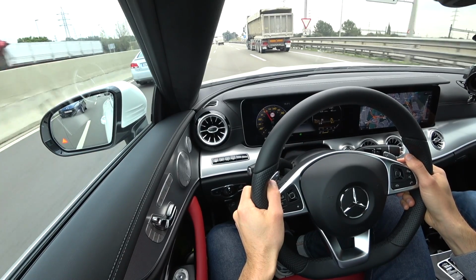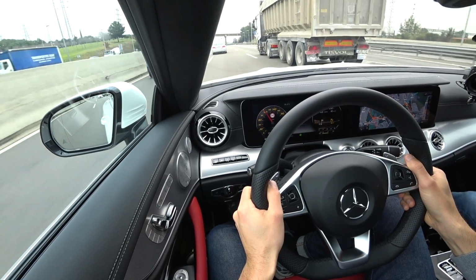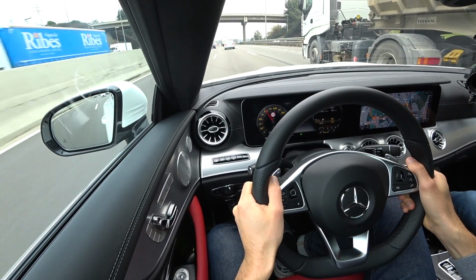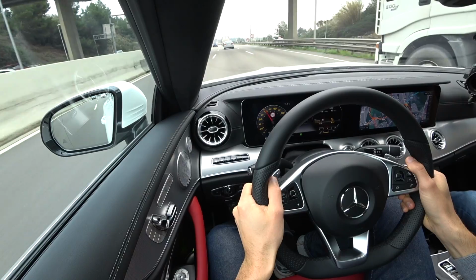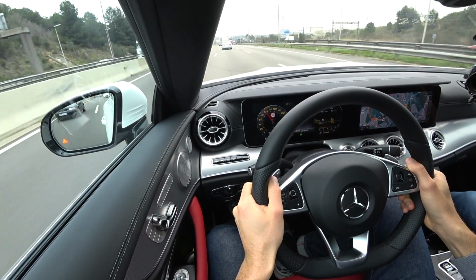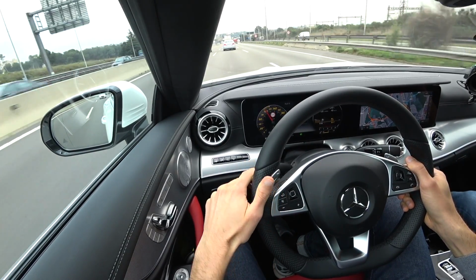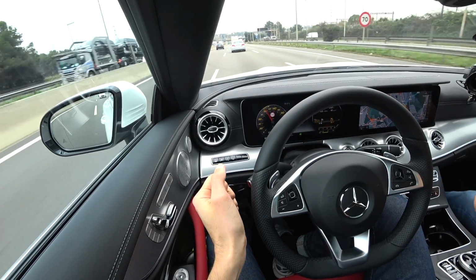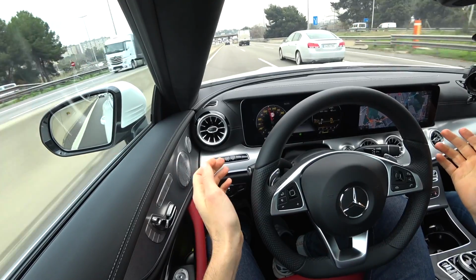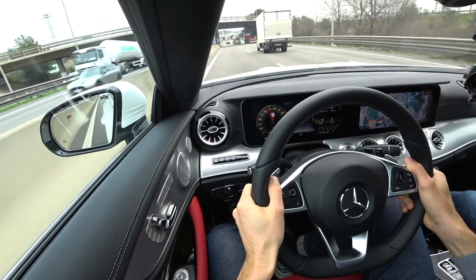I would also be satisfied with the analog instruments and the smaller screen. As for the GPS, well, you can very well see that. You can also have the information in the head-up display. At the moment I'm seeing speed and the speed of the Distronic or drive pilot, and also the maximum allowed speed in the central screen. Do the lane change here again, magic. Here we go. Really, really impressive, isn't it? A little bit scary, but you know, when you've done it sometimes, it's not that scary anymore.